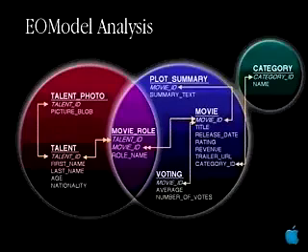So I would like to also give you an example about that and have something that looks similar to an entity relationship diagram here. This is pretty much a subset of the standard movie rental example, a little bit modified to make the example a little clearer. So we have a talent in there, we have a movie entity in there, the movie has a category, and then attached to the movie we have a plot summary and a voting. And so when the default rules start analyzing this database schema, let's say they start with talent photo, these default rules will find out that the talent photo actually depends on the talent, right?